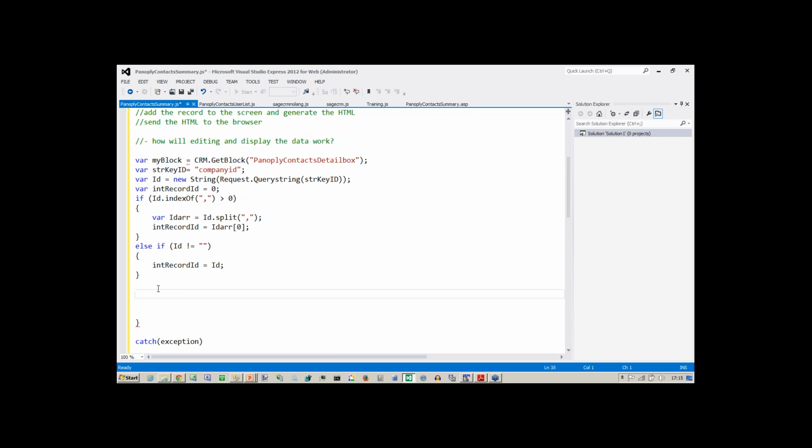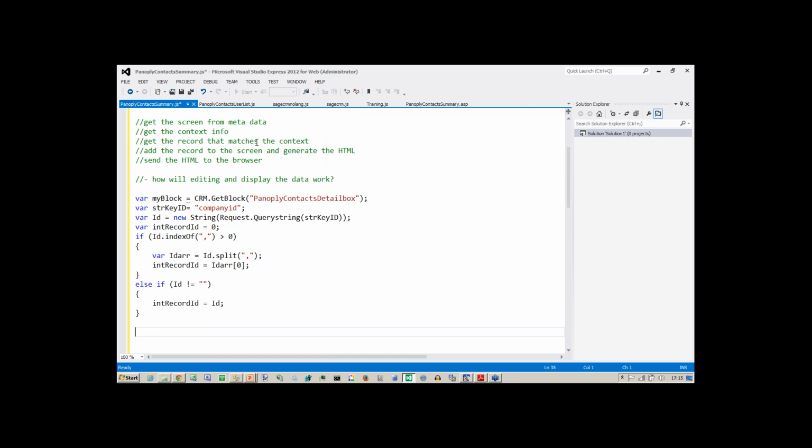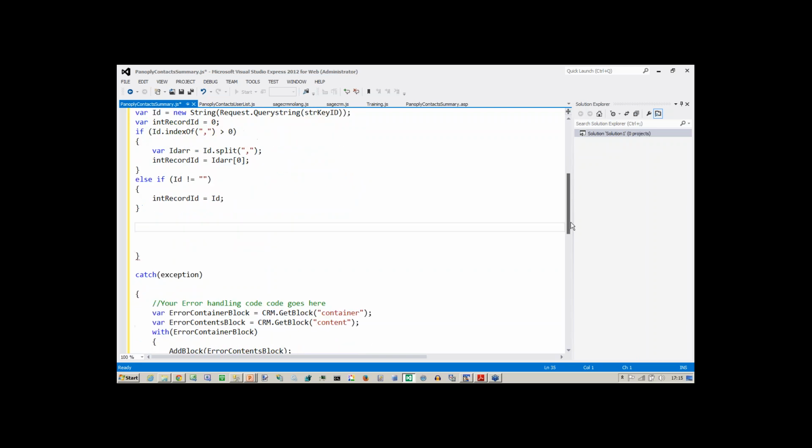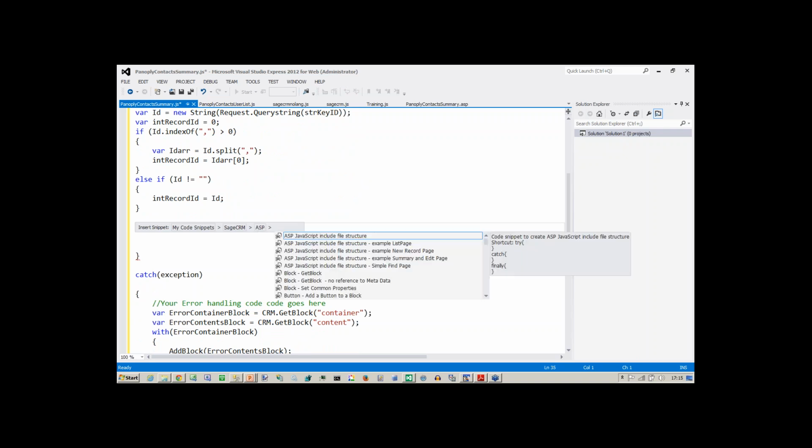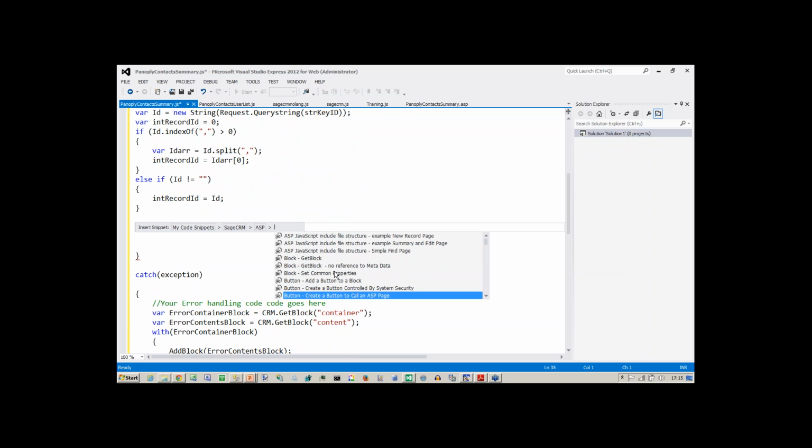So now what do we have to do? We have to retrieve the record that matches the context, of course, which is our int record ID, and there we're using find record ID. So I need to go into my code snippets, Sage CRM ASP, and look down to the idea of using find record.